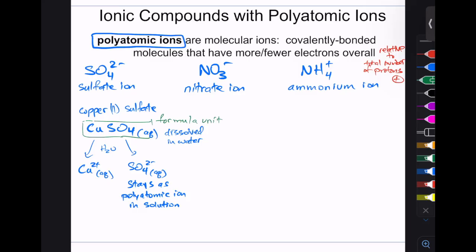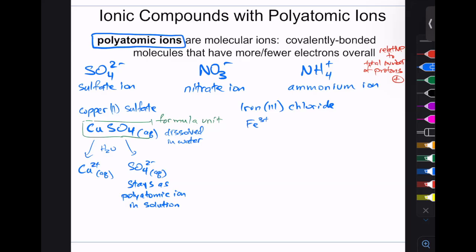It's that simple. If I gave you iron 3 chloride, iron 3 chloride would look like this. The Roman numeral 3 is telling you the charge state on iron. I told you that with transition metals, you can't always predict, looking at the periodic table, what the charge is going to be. That's where the Roman numerals come in to help you, and you'll be learning about that on your own, okay? But this is going to be iron, that's a 3 plus charge.